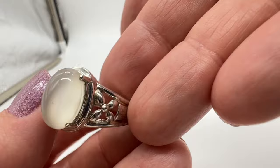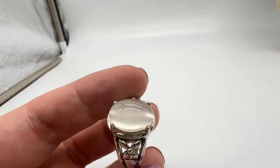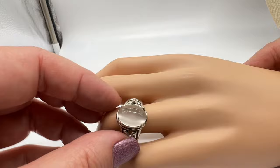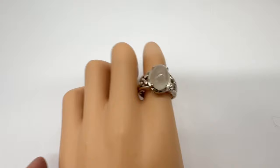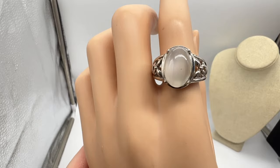This one is marked LR and then it says 925. That's very cool. I like the flowers right there — look at that cutout. This one is a size 10. Let's put it on the hand. It's kind of too big — let me see if it will fit the index finger. A little bit better here. It's not really fitting perfectly but you get the idea of what it would look like on. I love it — it's so neutral.